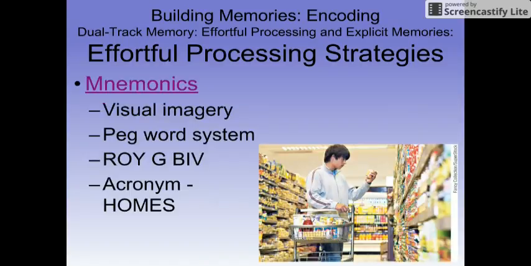Another really great processing strategy is mnemonics. Now, you've been using mnemonics since you were in the first grade. My 7-year-old uses mnemonics to remember things. They include things like visual imagery, the peg word system, which we're going to do in class tomorrow, which is a great activity to help you remember things.